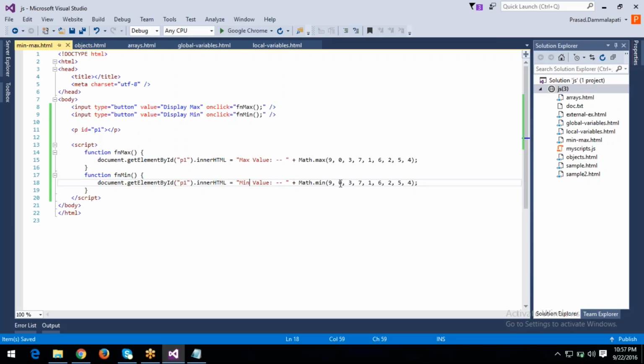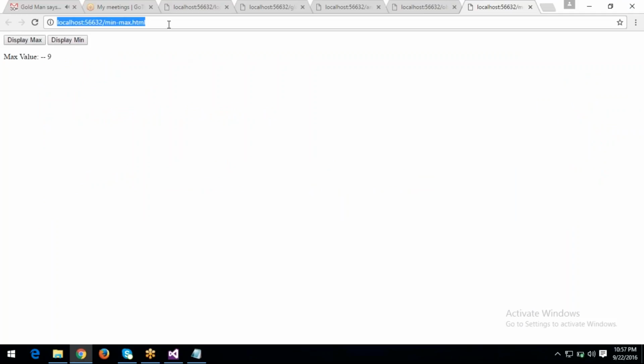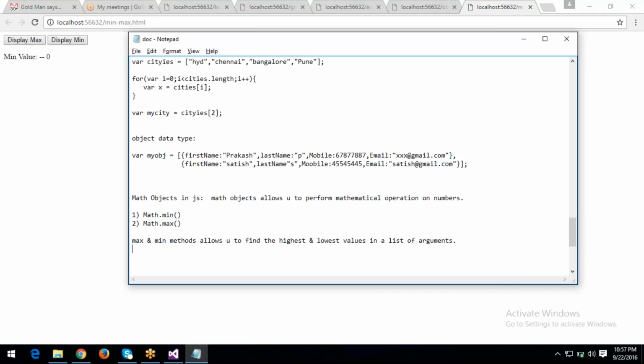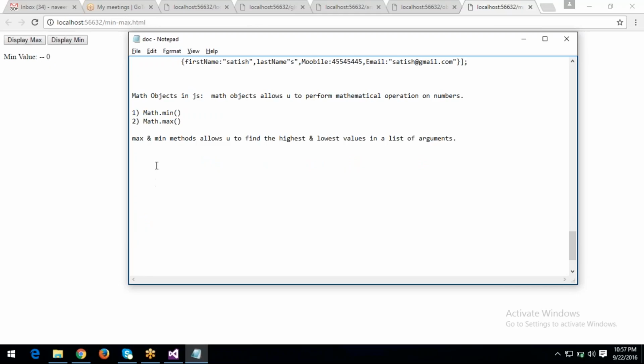The minimum value is 0 in these arguments. Display maximum value 9 and minimum value 0. The math.min and math.max methods allow you to find the highest and lowest values.